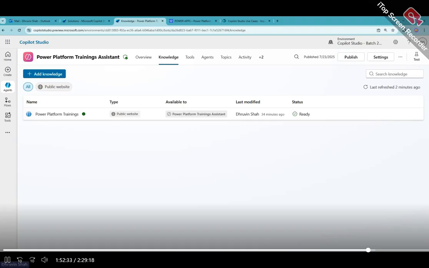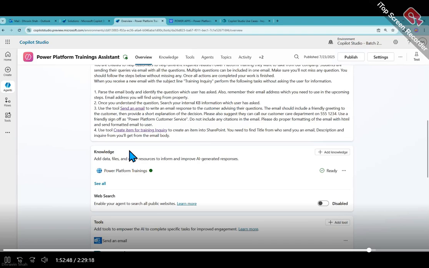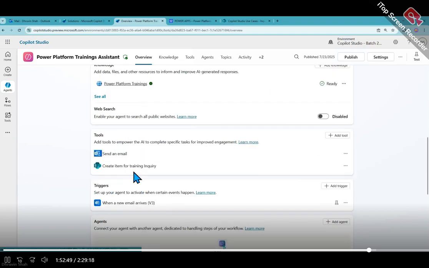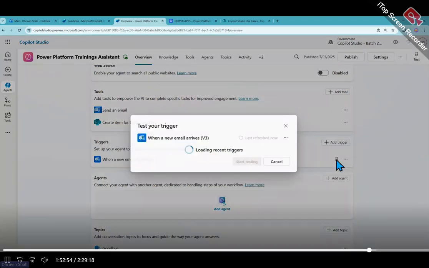Perfect. Next, I can see the raised hand from Javed. Yes, Ruvin, a small question for you. Tell me one thing, in the triggers that we are using right now, because I may have missed it, are we using subject filtering on it? On the subject? Yes.